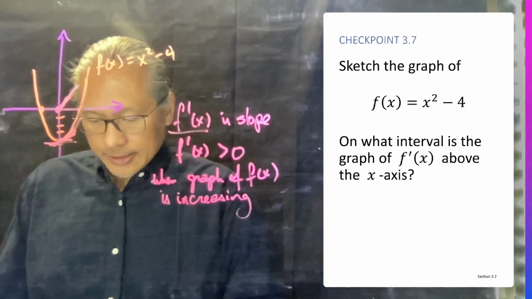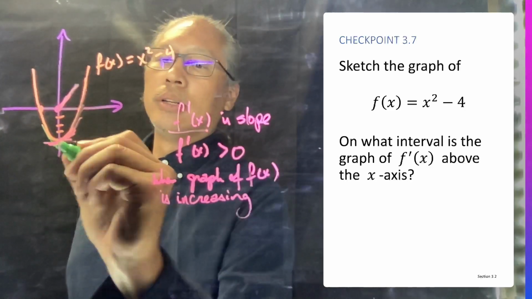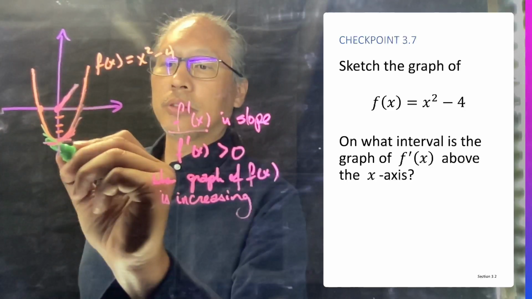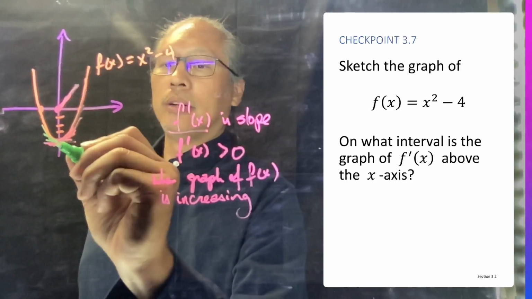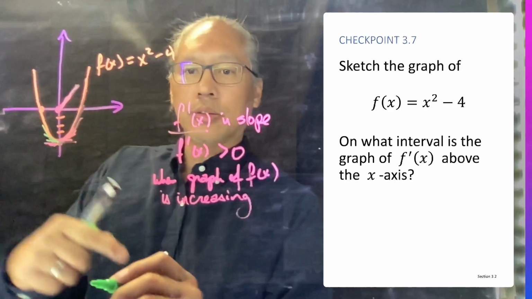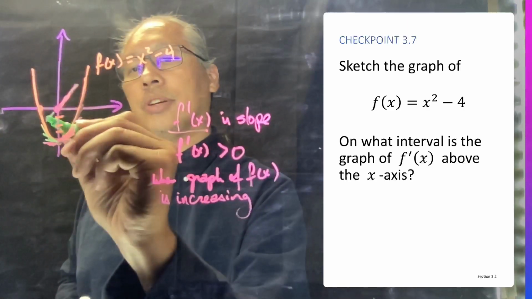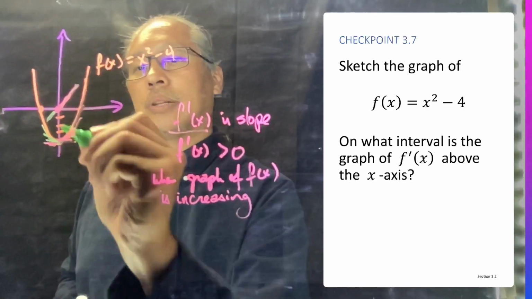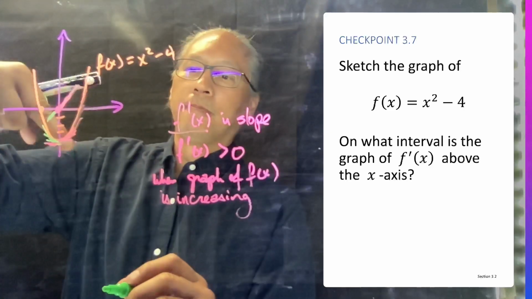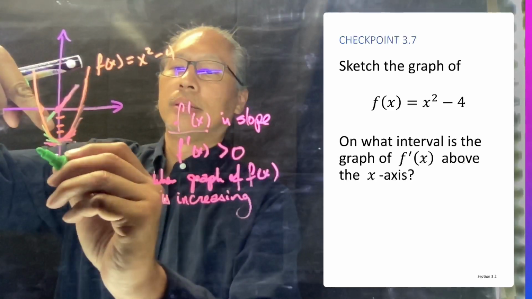Just as a contrast, on this side you have the slopes of these things being negative. Now as it gets closer and closer to 0, your slopes are getting closer and closer to 0. They're becoming more and more horizontal. So you would be approaching your derivative and eventually become 0 at this point. But because the graph is decreasing, your f prime would be below the x-axis here.